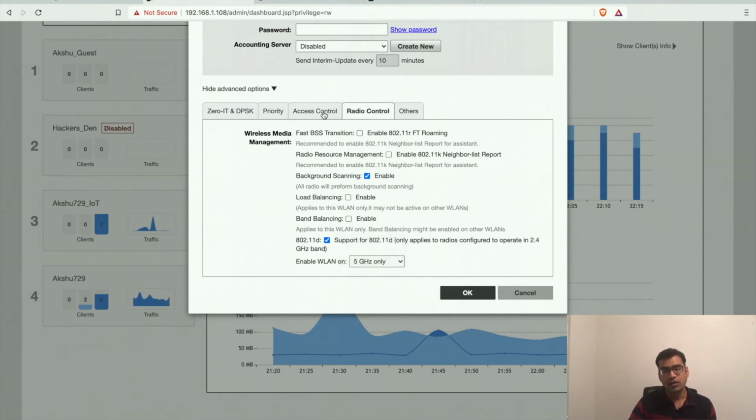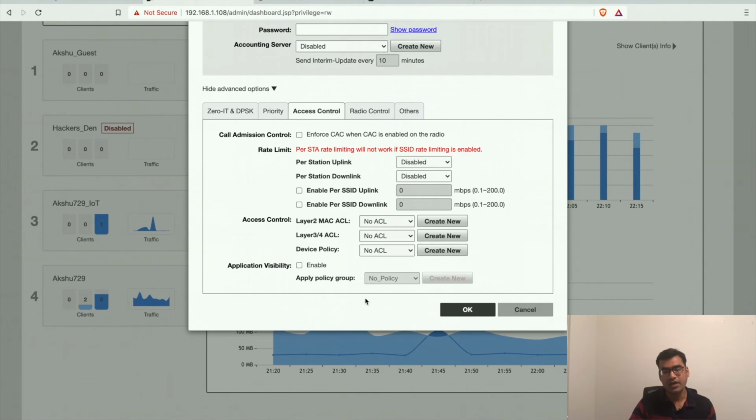All right, what else you can do? You can have access control, which is a little advanced or technical topic, but you can at the same time create application visibility. That means you can set a policy that I don't want an online game in my network, or I want to see how much Netflix I'm using, how much YouTube I'm using. Those visibility into your application you can get using application policy. And I'm not going to go in detail about that. Maybe I can do a follow-up video about this if people are interested.